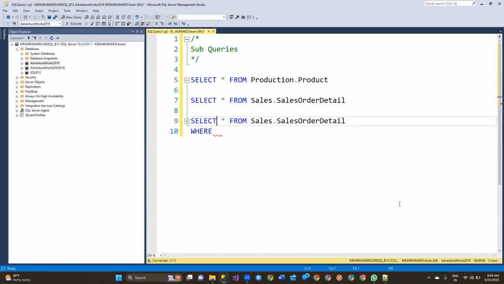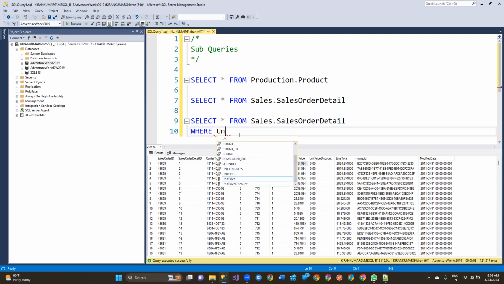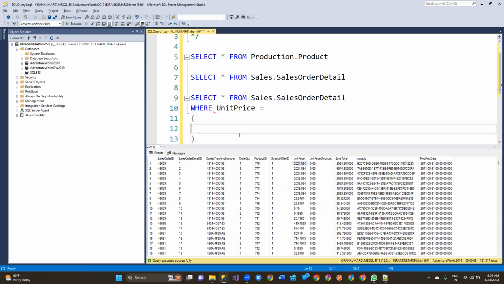First let's check the data in this table. This is the table data. So I would like to identify which product is having the max sale. So what I will do: where unit price equal to, and then select max from this table only.